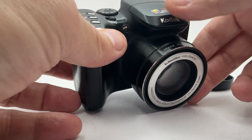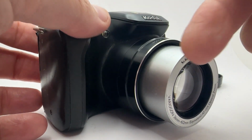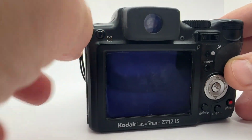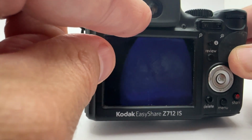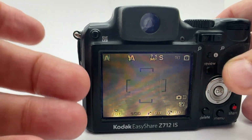To turn it on, all you have to do is just hit the power button right here. And you can see that extends the lens and activates the screen just like you see here. Also, you can shut the screen off and you can actually use the viewfinder to actually see when you're taking photos. Playback is perfect. It has review.